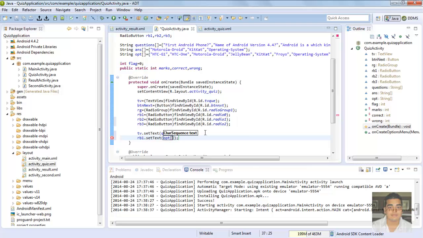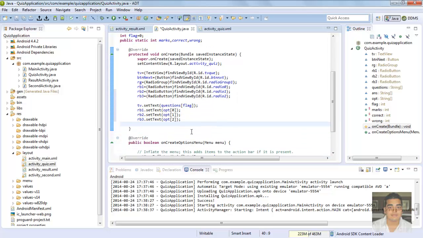Inside that you can add manually, let's say 0, 1 or 2, or you can use the flag variable also. If you want to see how to use it, we are going to see later on, so we can know both ways how to use this or this flag.